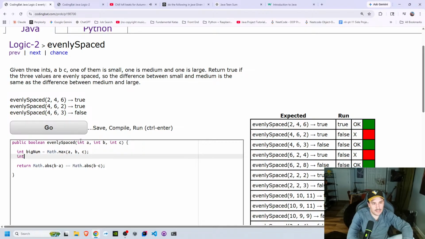Int smallNum equals Math.min(a, b, c). Now how do we figure out what the medium number is?